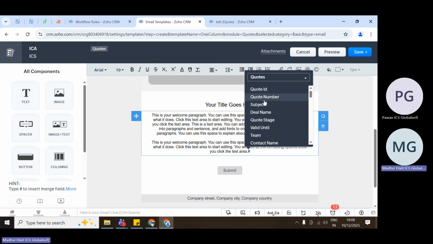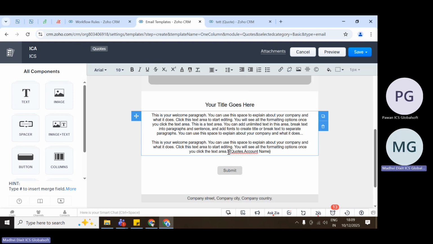If you enter hash, the fields automatically populate here. Because we took the quotation form, it is showing the quotation fields. So let me take account name. Now whatever account we have mentioned here, that dynamic value is automatically shown here.